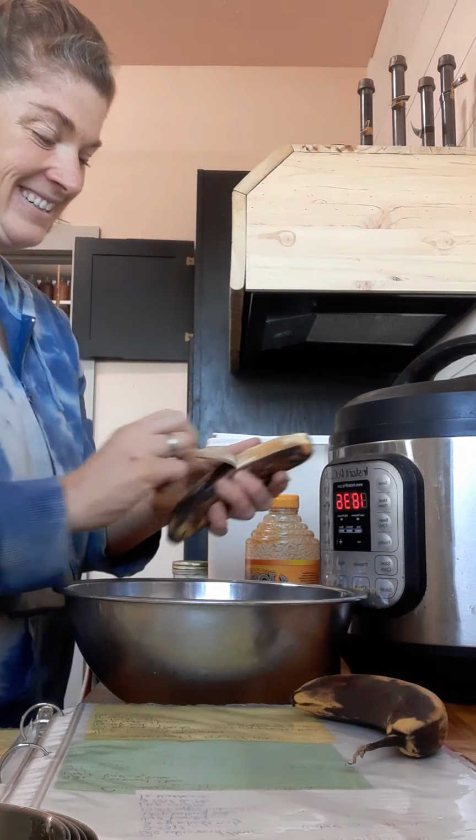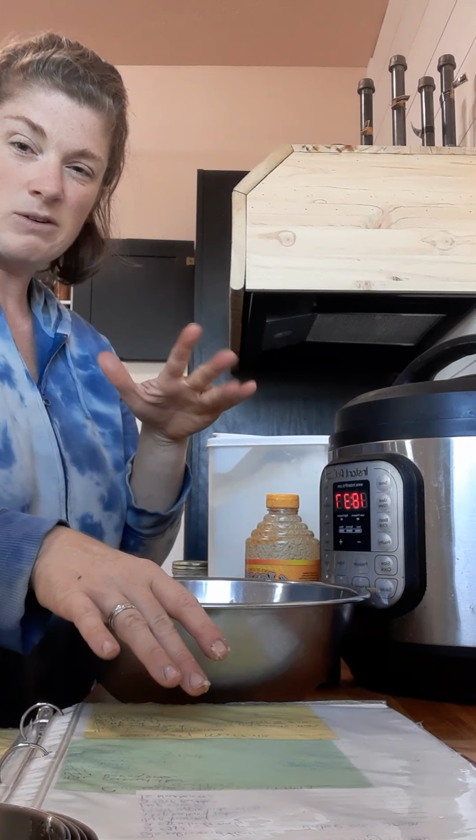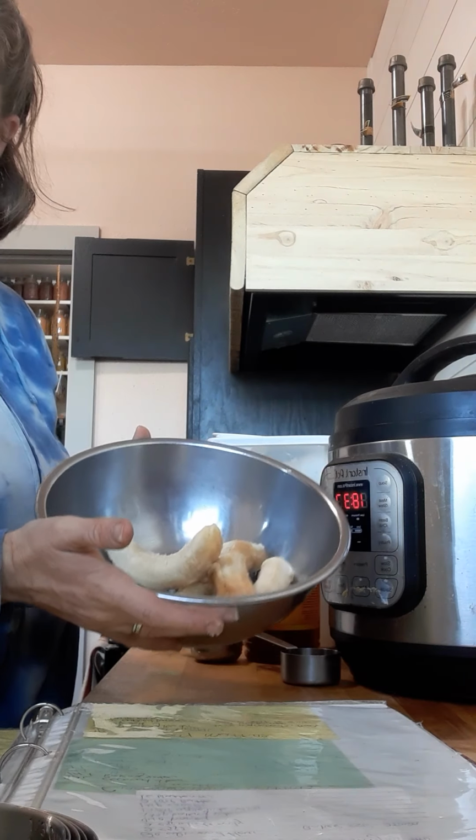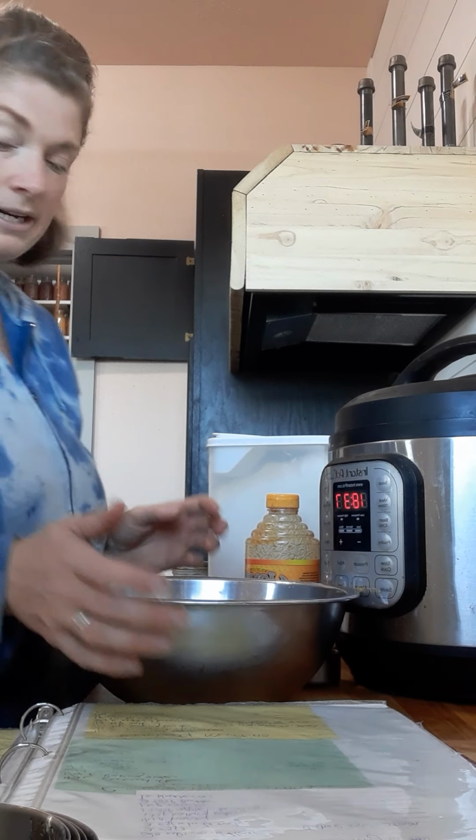Bananas in. Now the baking time for the bread, if you're going to make this in a bread pan, is 50 minutes at 350 degrees. For the muffins, it's around 20 minutes, depending on the size of your muffin, okay? So we've got our 4 medium bananas.